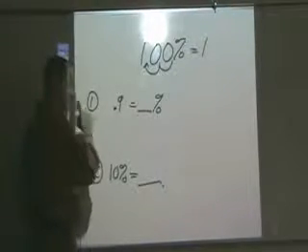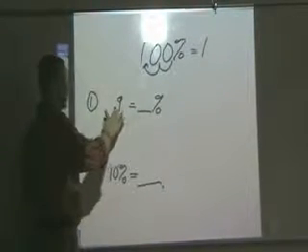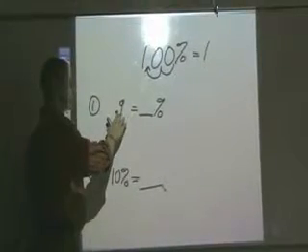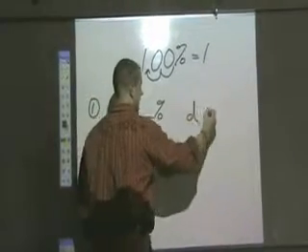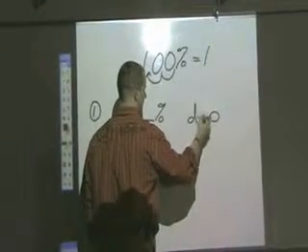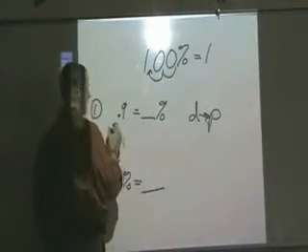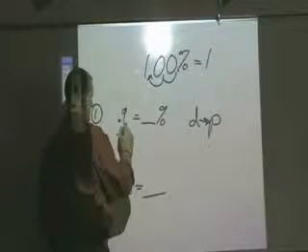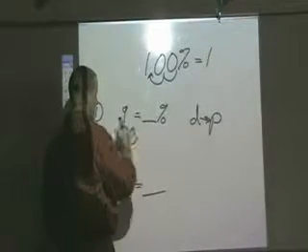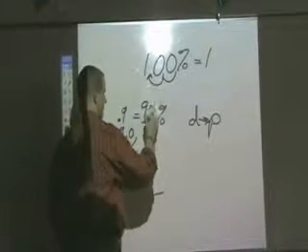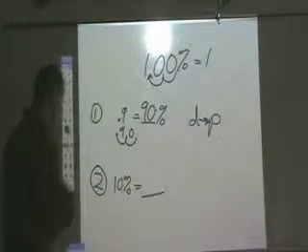Well, let's take a look at it. I have 9/10. I want to take this decimal and make it into a percent. So if I want to go decimal to percent, remember my decimal is going to go 2 places to the right. So 9/10, I'm going to go 1, 2, another placeholder, so 9/10 equals 90%.